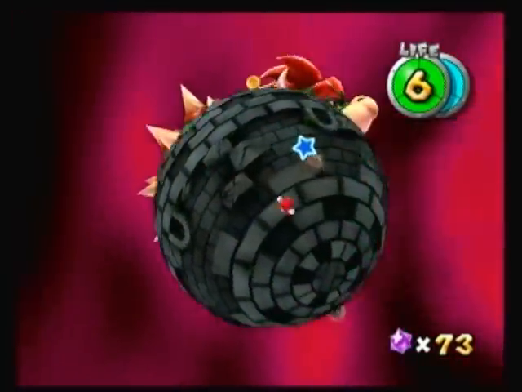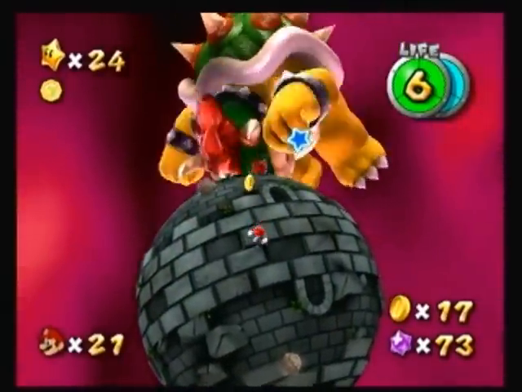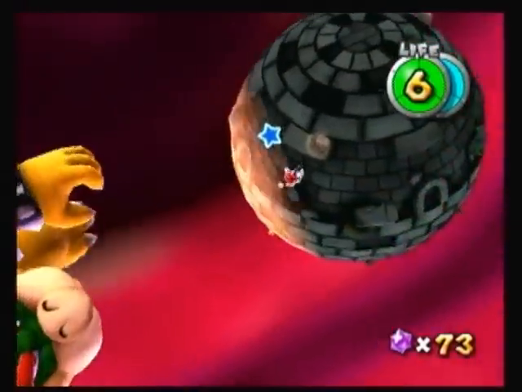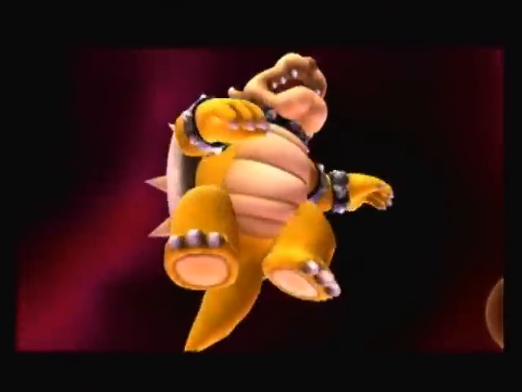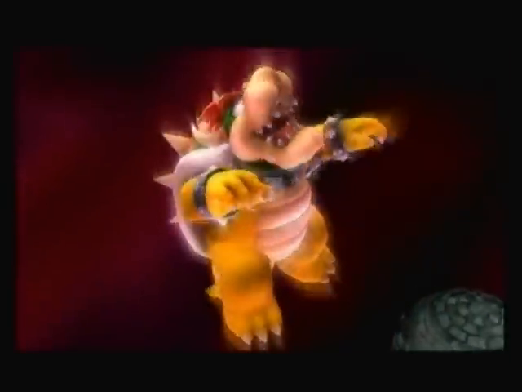He did, yeah. I need some practice. Pull your fist out. Oh no! Don't hurt me, Bowser! Don't hurt me! Oh no! Okay, don't hit a shell. Smacking it, smacking it, smacking his back.